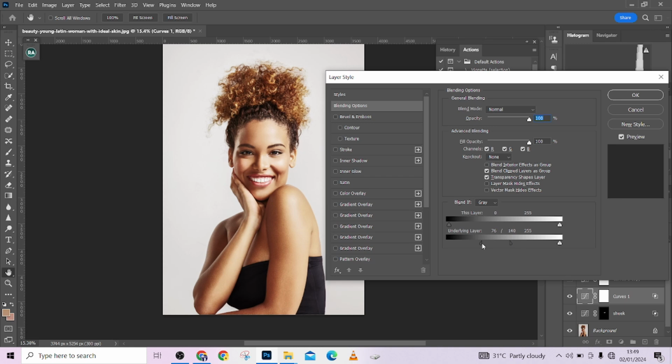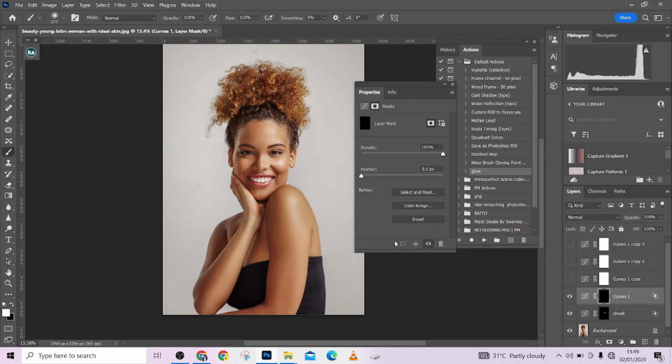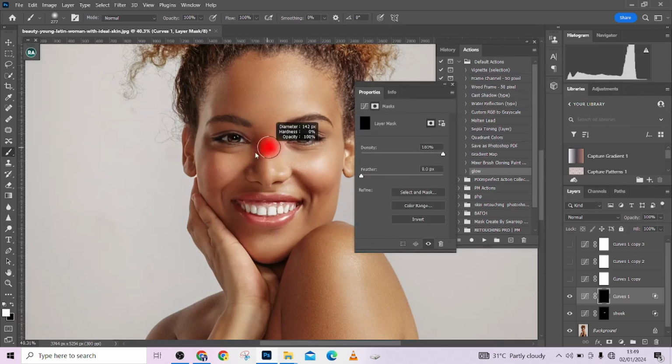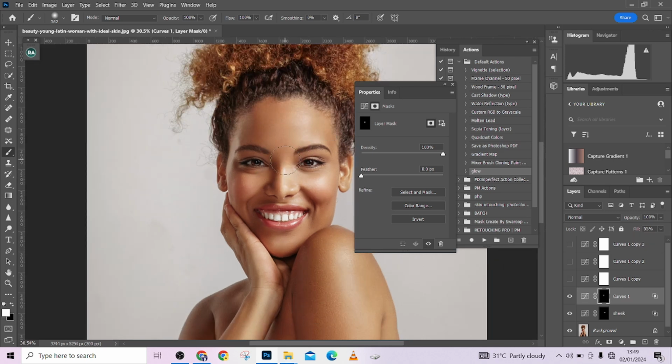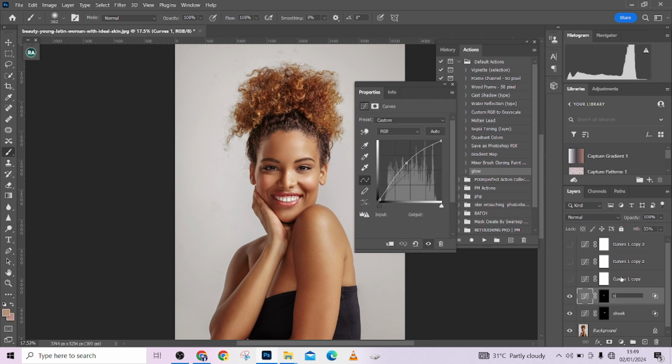Alright, now we've targeted just the nose. We're painting just on the nose. Press OK. On the mask, press Control I. Paint into the nose, just the nose. Of course, we're dropping down the opacity. We'll do it like this over all the image. That's nice. Just the nose. For the next one, we'll call this layer nose. Let me just call it N.